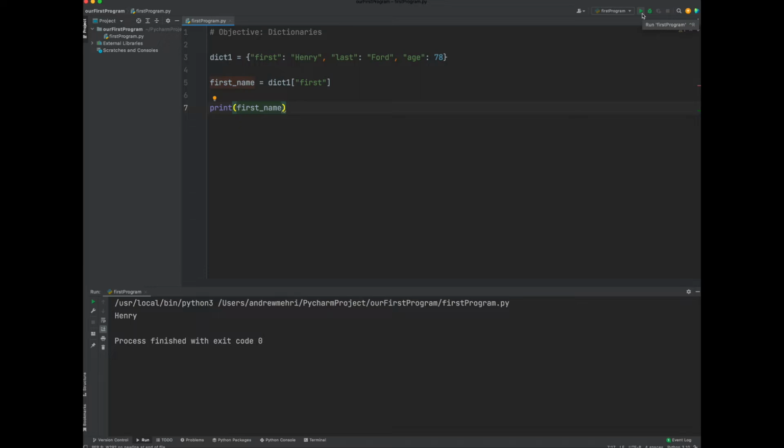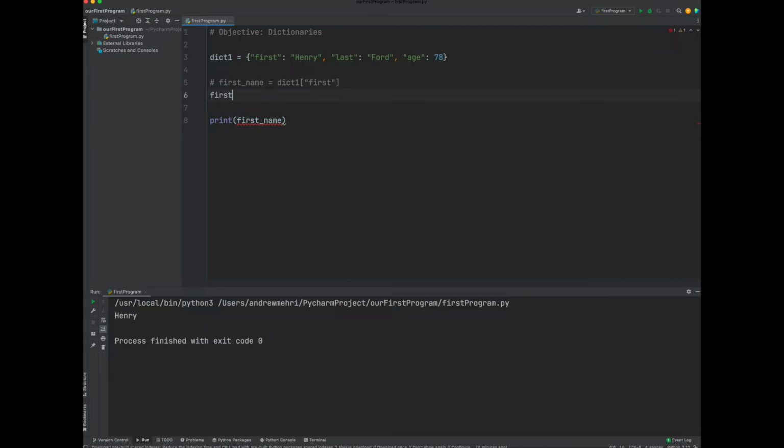So now, can we do this in a different way? And the answer, yes. So this is one version. Let me just put a pound sign in front of it, hashtag, so we'll comment it out. There's another way to do this.